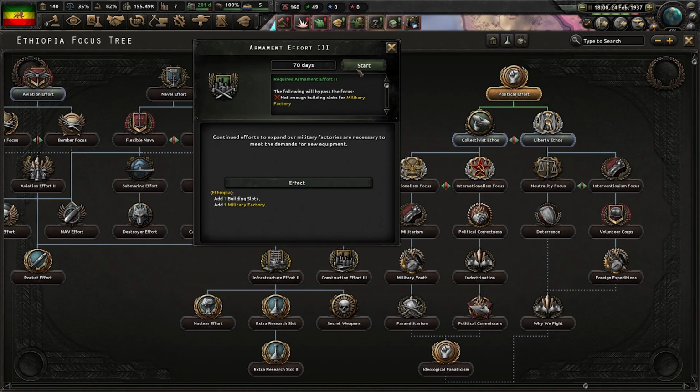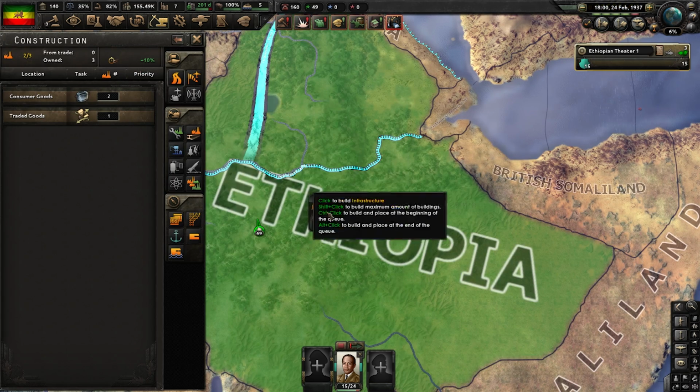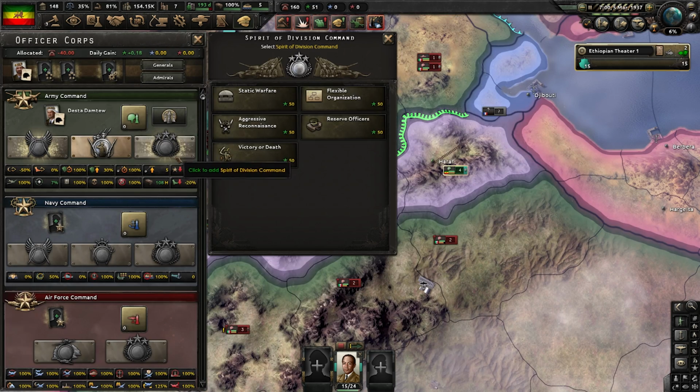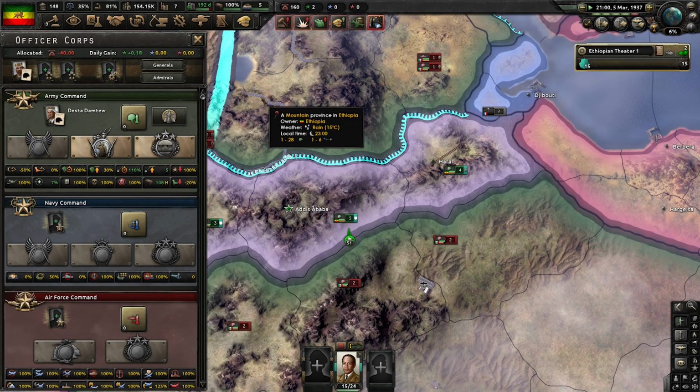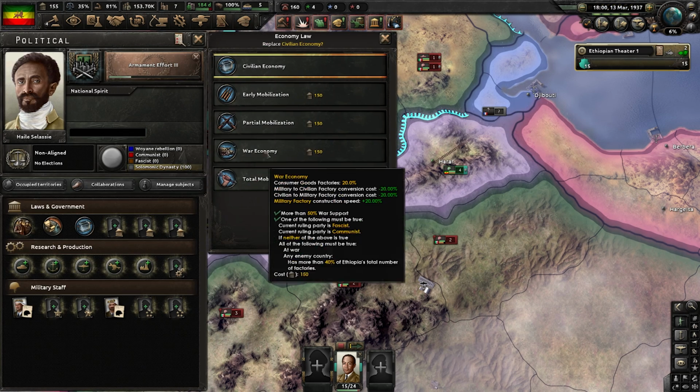All right, it's time for more armament effort. While I'm here, I got the one factory available, which I can build with it. Build some railways. Give that factory something to do. 50 army XP, static warfare going in. It's a lifesaver if you're fighting defensively, and this is going to be helpful as well.